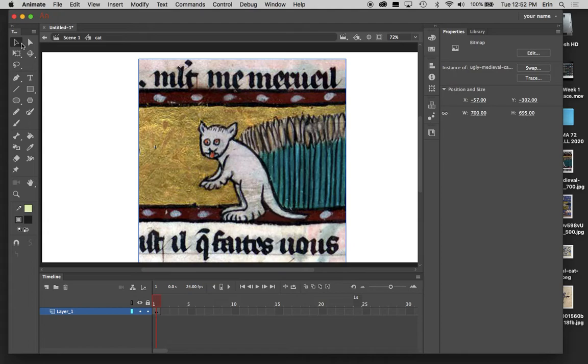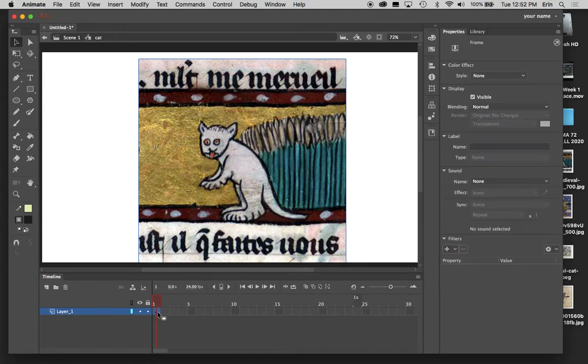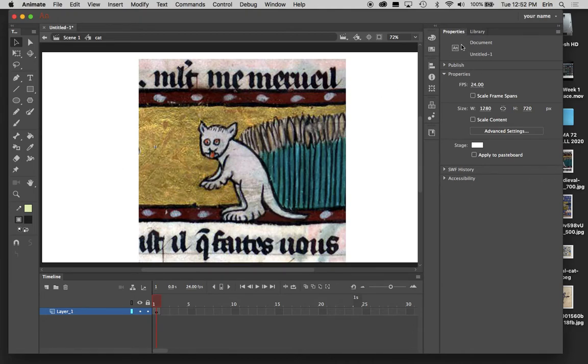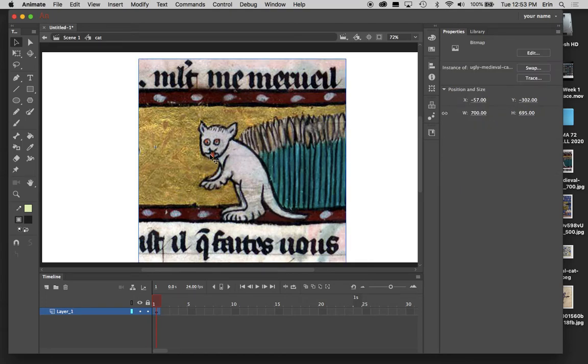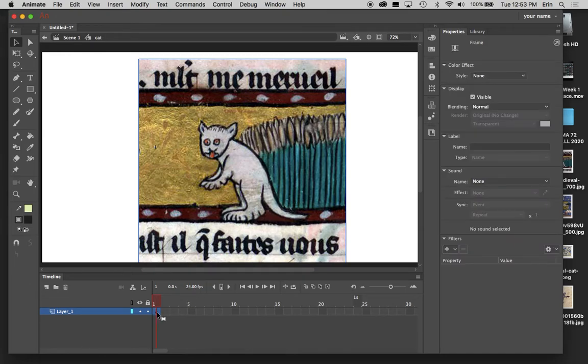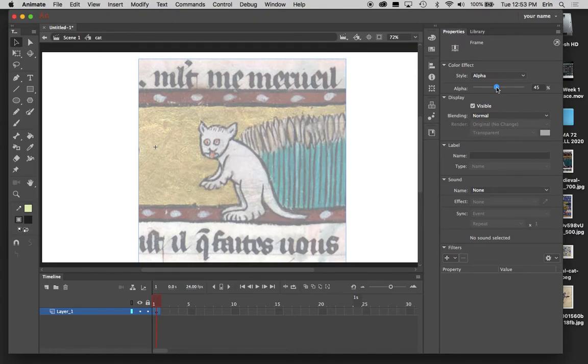Now if I use my selection tool and click on this, I clicked down here on the frame. One of the things we can do that can be really helpful is, just to show you, this is regular properties. I just clicked on the frame, clicked on the image. It showed me this bitmap information. Now if I click on this actual frame down here, it brings up color effect. Now if I go to alpha, alpha is basically how transparent or not it is. So if you go to alpha, I'm going to bring it down to 50%. And that makes it easier to create a drawing over it. So if you do your own drawing, you're going to probably want to click on the frame it's on and then go to about 50%.